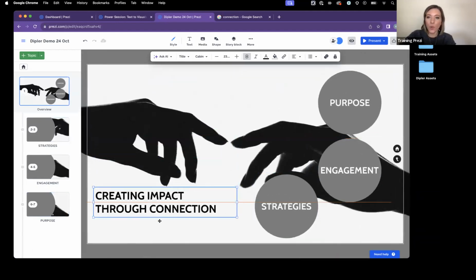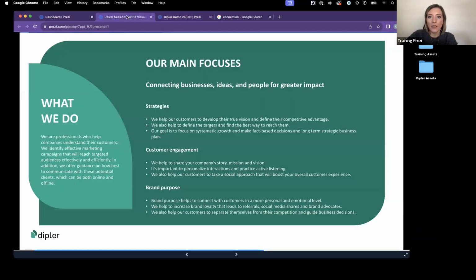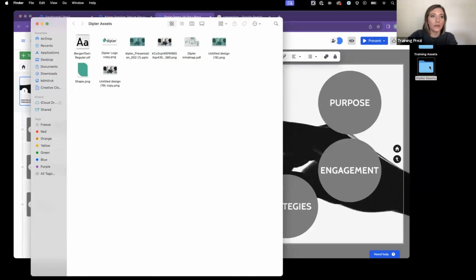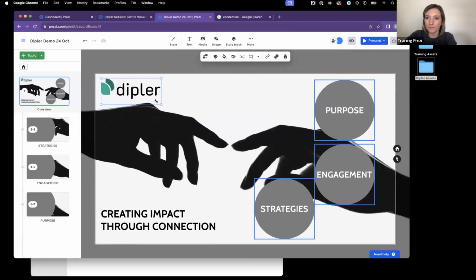Okay, and I'll show you why I like this one. As I mentioned, you've got some nice negative space. There's some nice clean lines that you can work with to arrange your content. But then also, if we're looking at the brand for Dippler, Dippler has this white, bright and dark green, and some black in their logo. So the black and white background is actually going to work quite nicely as I bring in more of their brand assets and colors. So let's bring this in here.